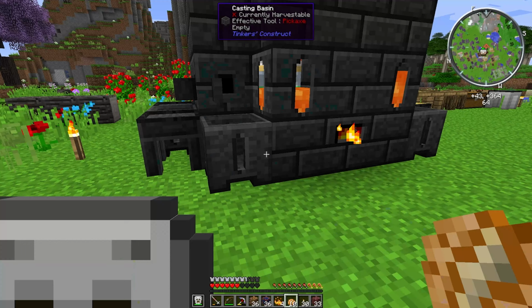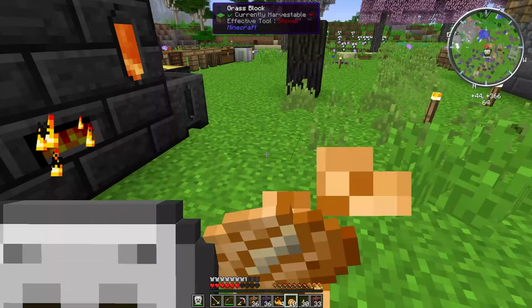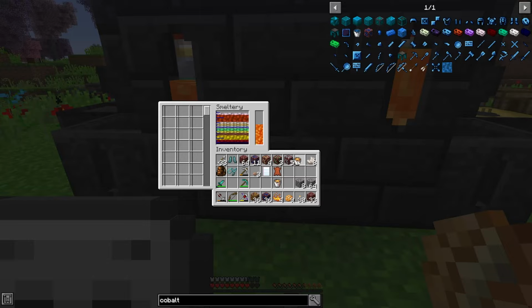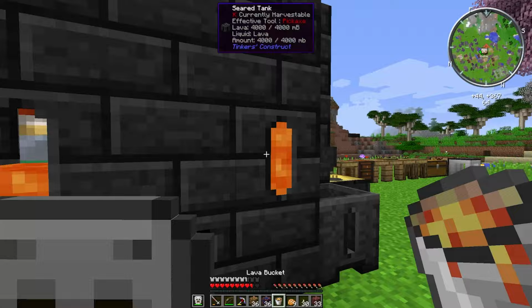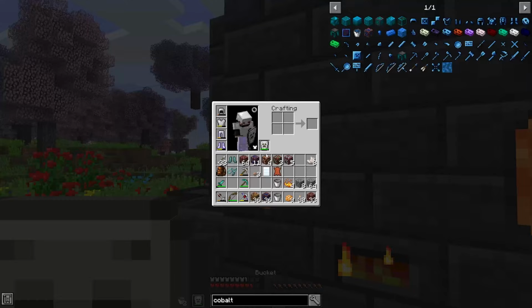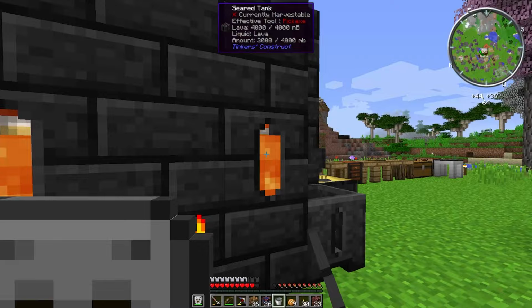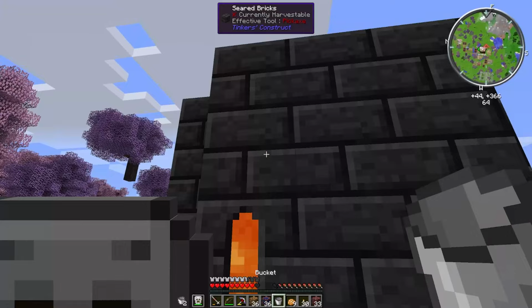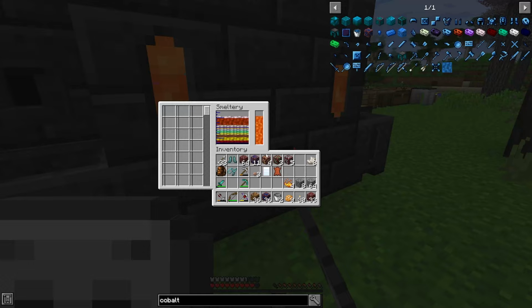One hour later. We have extra seared, we made a lot, right? Seared bricks. What are those bricks there? Are they just called seared bricks? When you hover over the block, what does it say? Yeah, seared bricks, sorry. Our capacity is 288. Okay, now, how many?